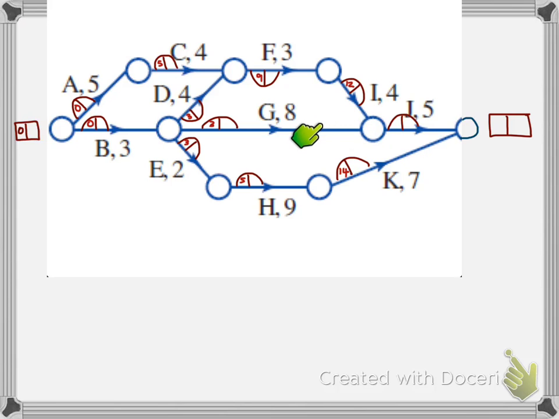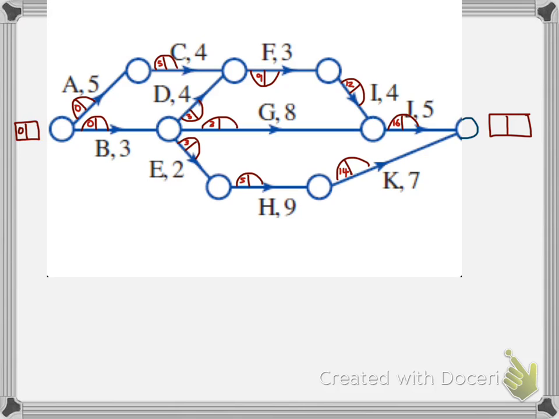We're also waiting though for this activity G. When did it start? It started at the 3-minute mark. 8 minutes further on it'll be finished. That's the 11-minute mark. So activity G will be completed at the 11-minute mark. Activity I will be completed at the 12 plus 4, 16-minute mark. So 16 goes here because that's the one we're waiting for. I is the slow coach. G will arrive first. I is the one we're waiting for. Let's put 16 into this space over here.